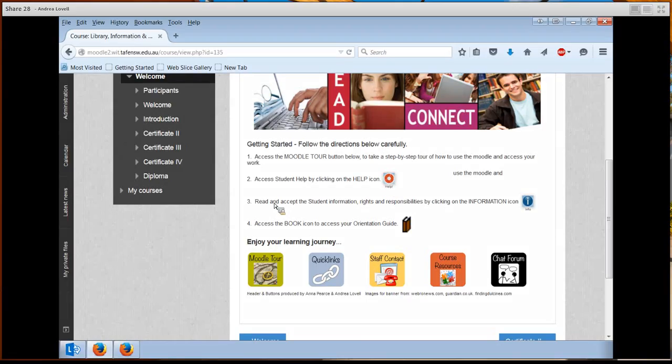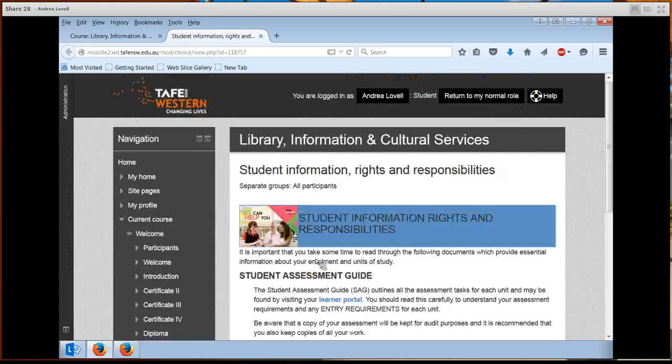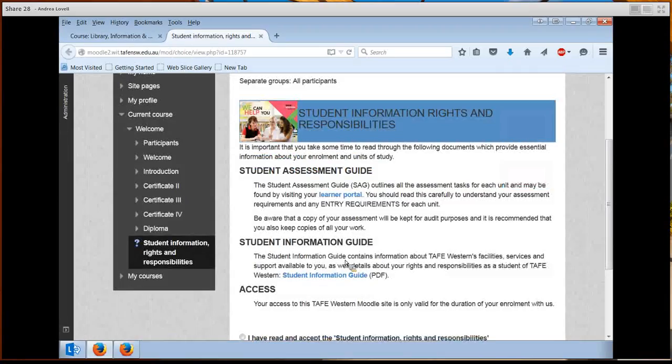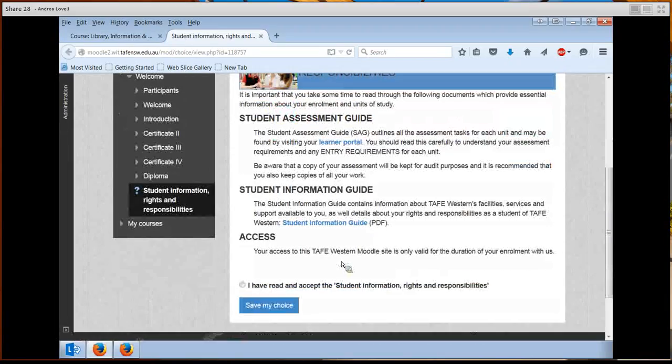This one is important that you actually go into this and have a read. There's some very useful information here, directions to your learner portal where your student assessment guides are all located, and your email, a whole range of things. There's some student information guide.